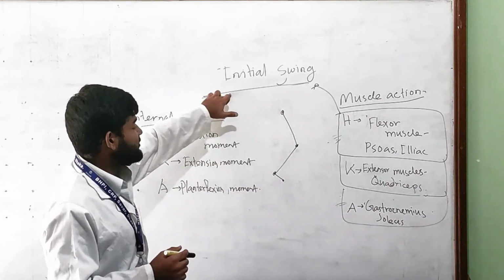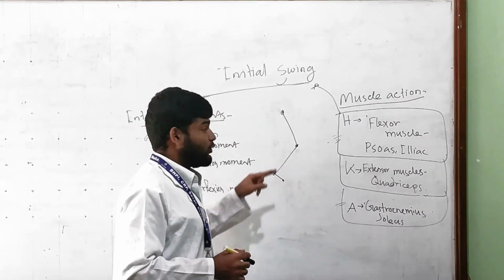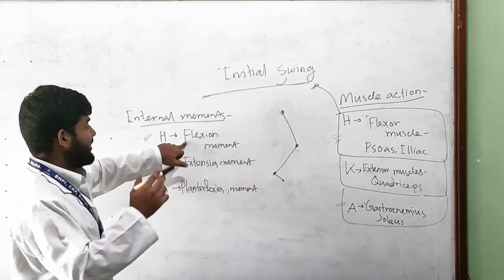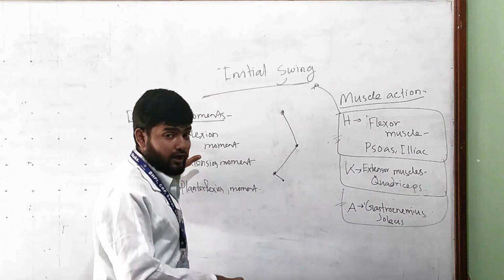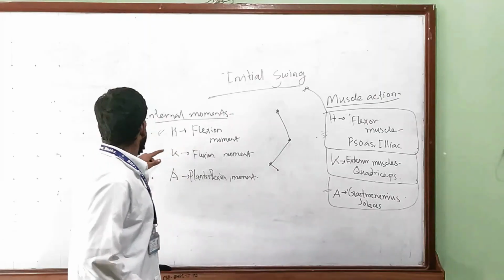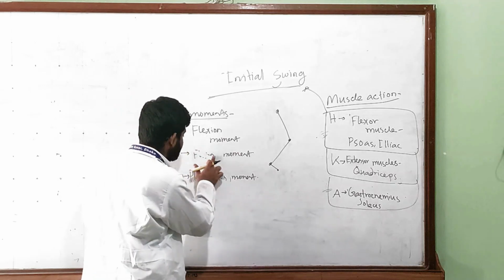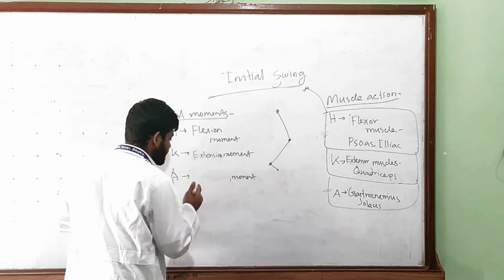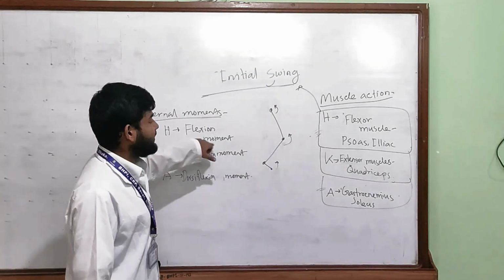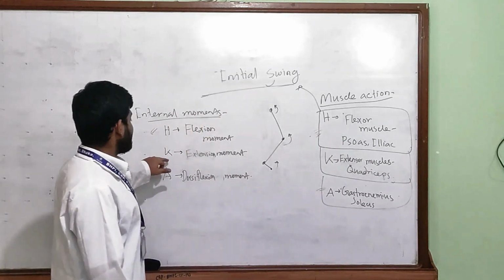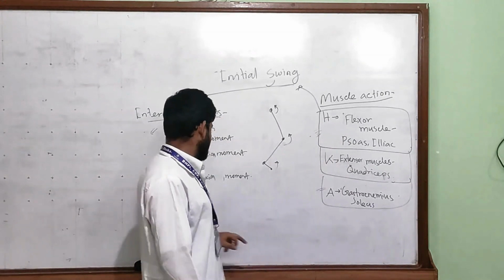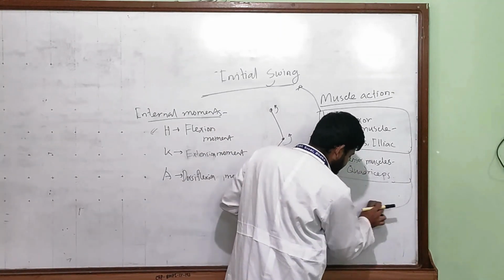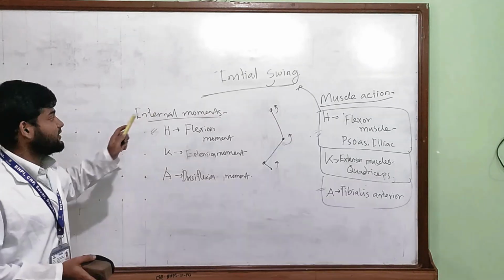So for the initial swing, firstly our hip is going to flexion because our leg wants to clear the ground. So if we have the flexion, then our internal muscle will create flexion movement. Our knee is trying to go to the extension position, and our ankle tries to go to dorsiflexion. For the hip flexion movement, the hip flexor muscles will be working. For the knee extension movement, the extensor muscles will be working. And for ankle dorsiflexion movement, the muscle working will be the tibialis anterior muscle. This is for the initial swing.